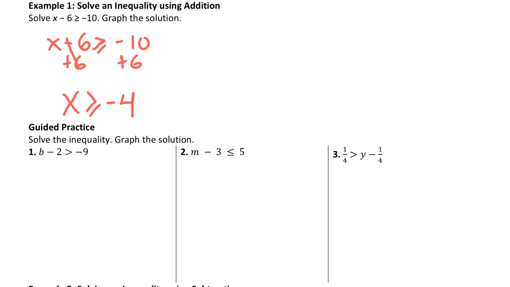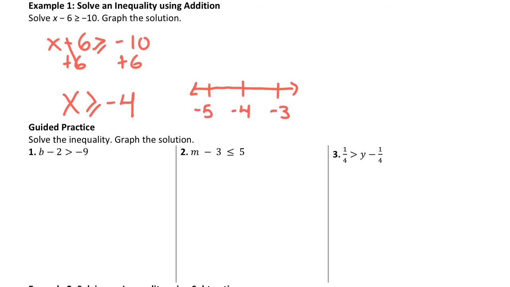Now, when we were solving equations, that would mean my solution was negative 4. But in inequalities, this means a different thing. So for you to graph this, I'd expect you to draw a number line, and really all I care about is that you have negative 4, and then one number that's less than negative 4, one number that's greater than negative 4, and that's all I really expect for the graphing.